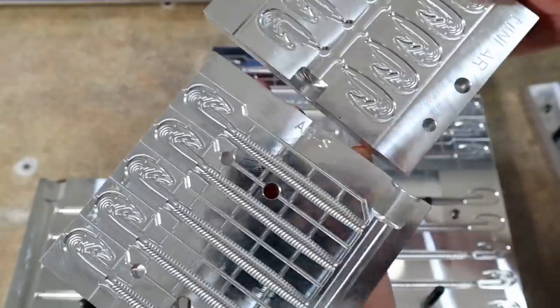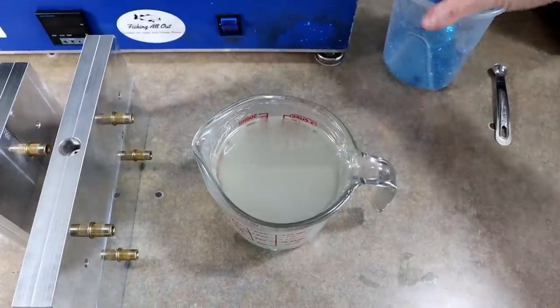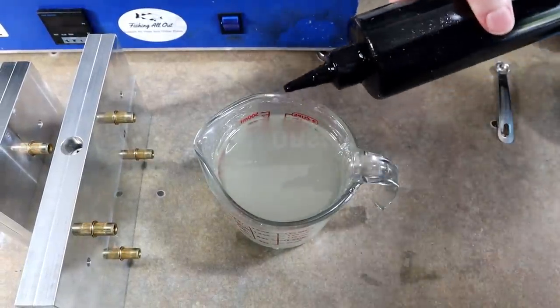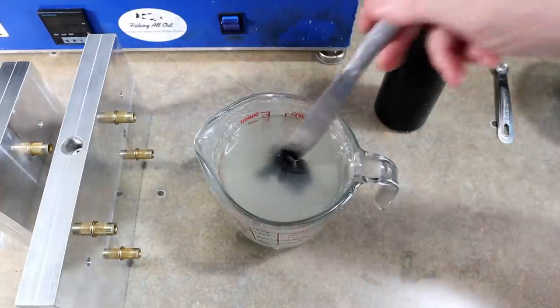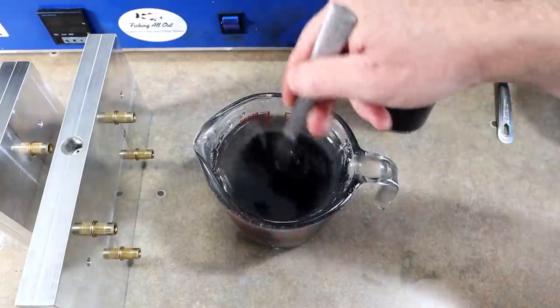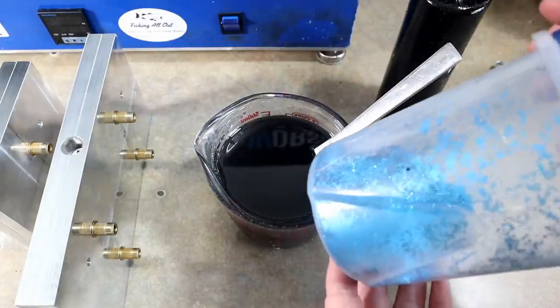What color should I make? So many options — I'm kind of panicking because I don't have a plan. All these flakes, all these pigments, and I can't make up my mind. It might be something totally boring like black with blue flake, but you know what, that might actually look pretty good. We're gonna go with something simple — KISS, keep it simple stupid. Black with blue flake. It's an easy, pretty color that won't detract from the mold but will show it off very nicely.